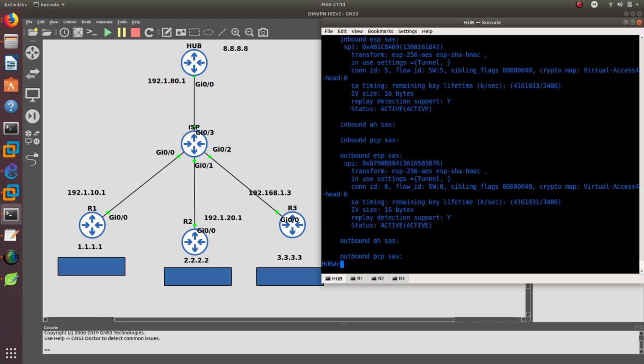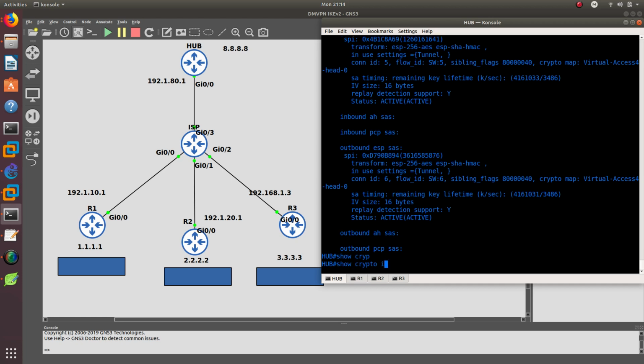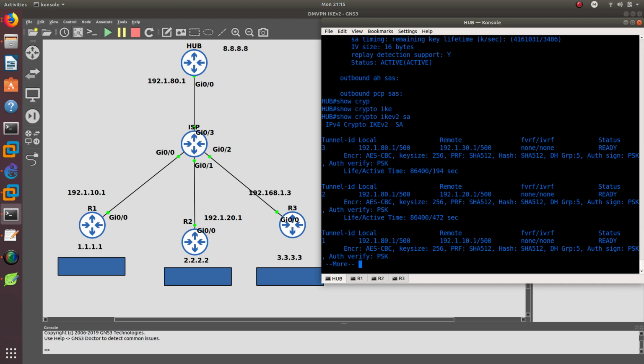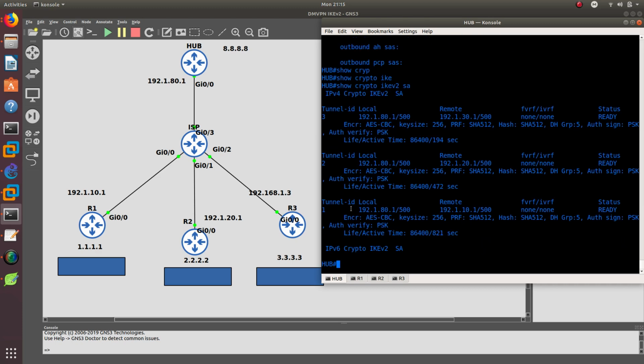And also, let's just do a show crypto IKEv2 SAs, which you see three connections, tunnel ID 1, 2, and 3. 3 has a connection with the local identity of 192.1.80.1, which is the hub, slash 500. This means that we are not using NAT, because if we were using NAT, we would be connected with the 4500 port, I believe.